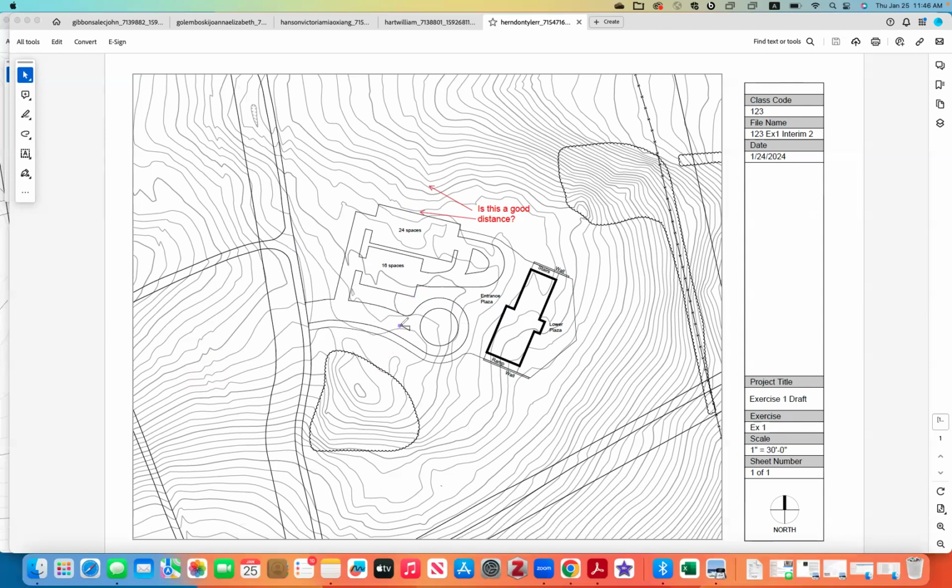You do not need this little thing in the middle, okay? How wide is this? 30 feet. That's 30 feet. Then this circle is a lot smaller there. Okay, we do not need that little thing there.